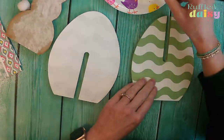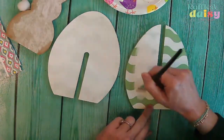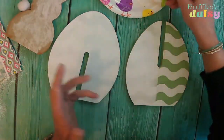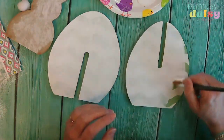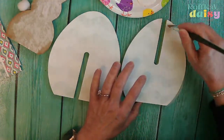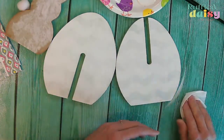Think about when you're at the store — I could have bought this and used it as is. I love the colors, it was cute. But I'm going to show you how you can take pieces like this and just kind of make them a little bit more your own, make them a little bit more your style.